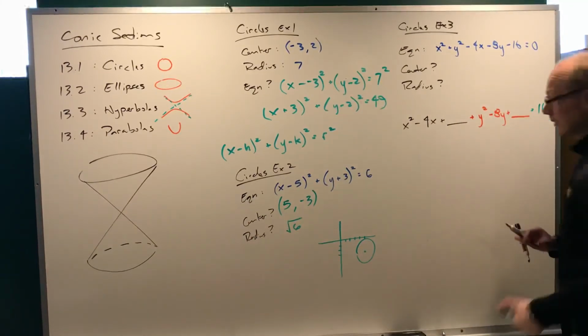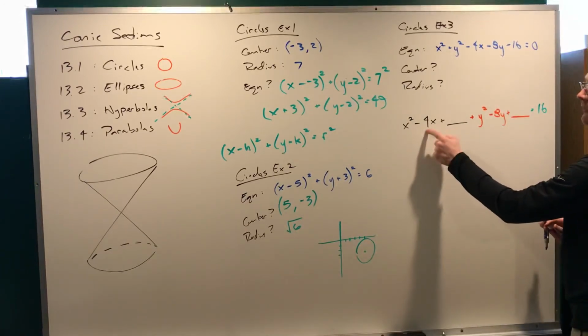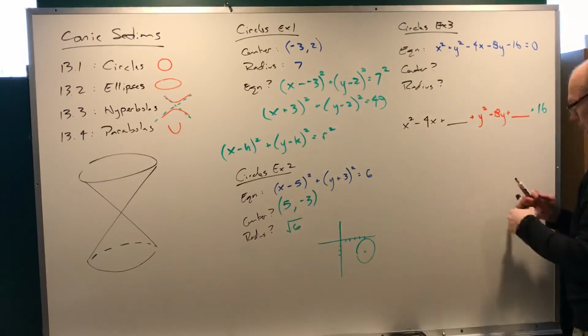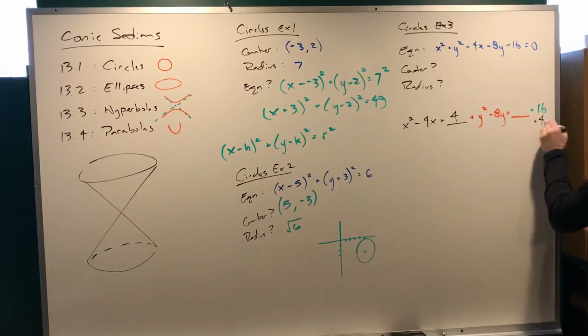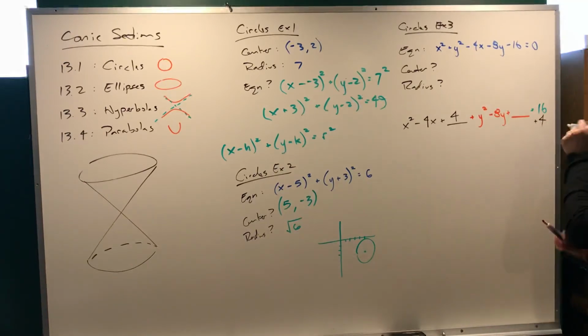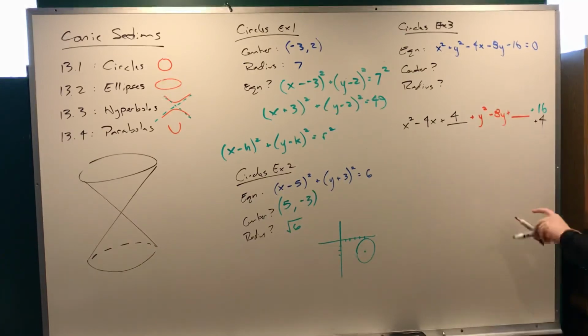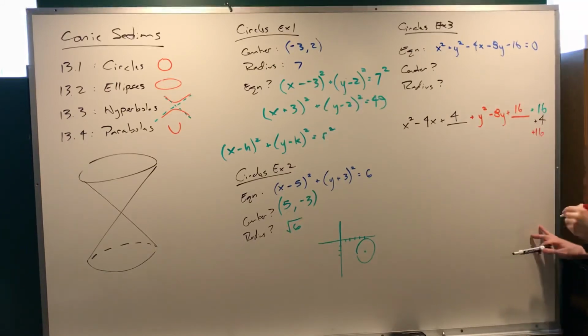Now I've got to figure out how I'm going to fill in those blanks with the idea of completing the square. This minus 4, take half of the minus 4, that's negative 2, square that, you get 4. So I'm going to add 4, and then add 4 to the other side to keep it balanced. Here, the minus 8, what's half of negative 8? Negative 4. Square negative 4, what do you get? That's 16. So I'm going to add 16 here.